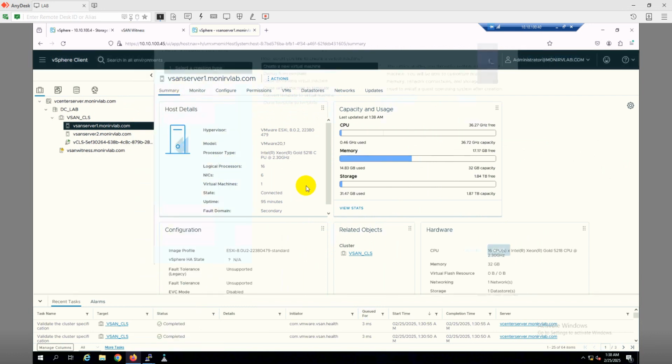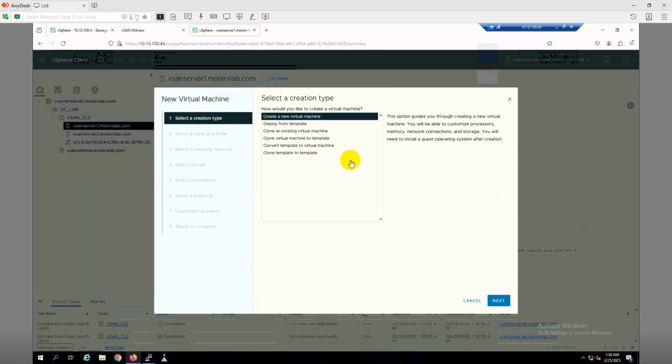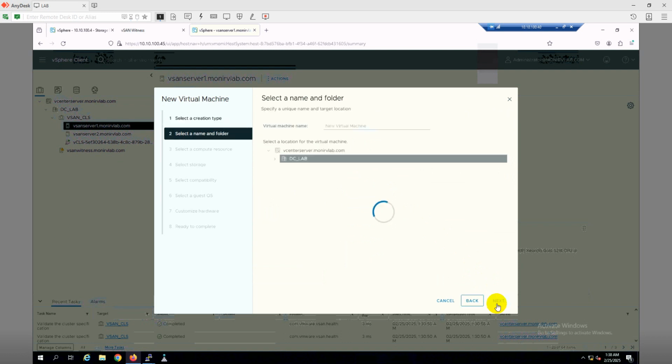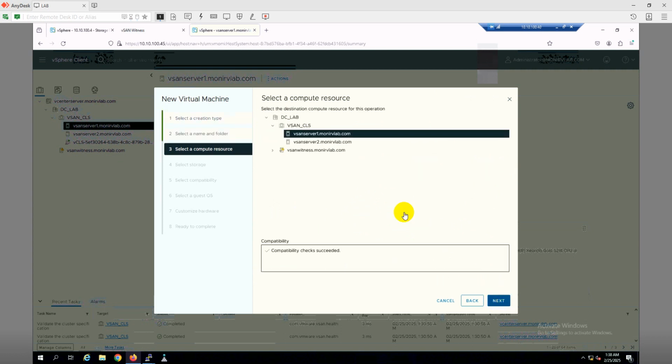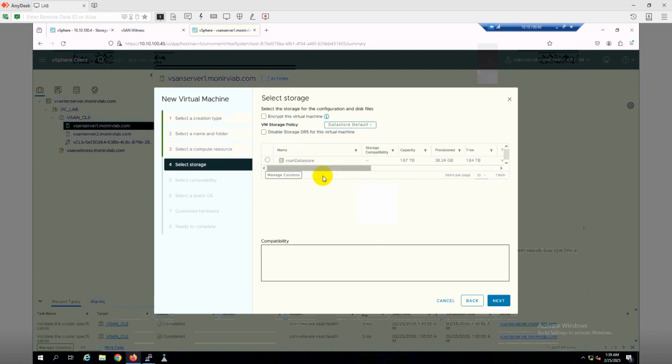Clicking new virtual machine. We'll create a new virtual machine and name it test VM. Then VM placement, and here we don't have an issue. Server one.